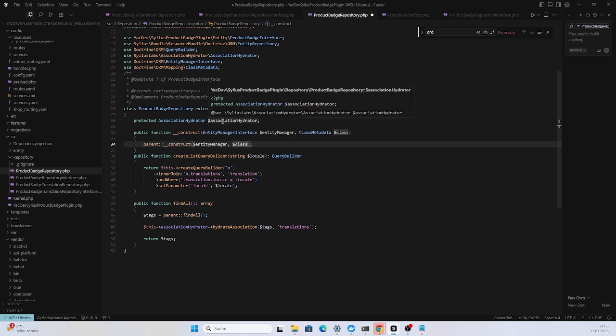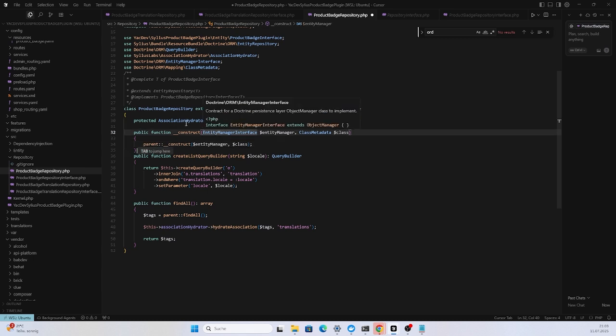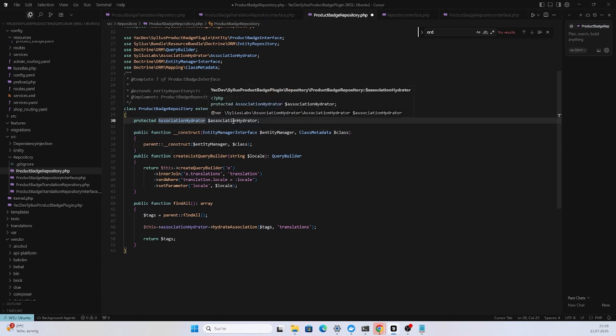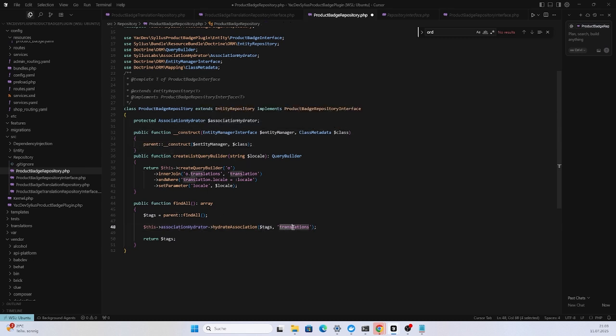So as you can see, I also need the association hydrator, so that I will be getting my translations. So I won't be, for example, accessing them when I'm in a Twig template. I won't be accessing them when I do, I don't know, get translations in the Twig template, so they will already be available, so I won't be doing any queries.